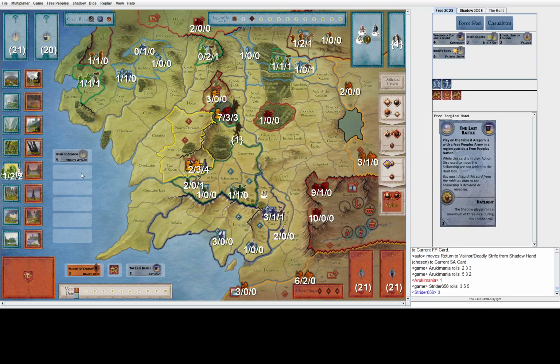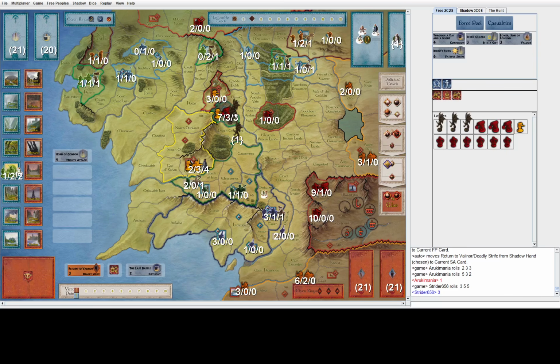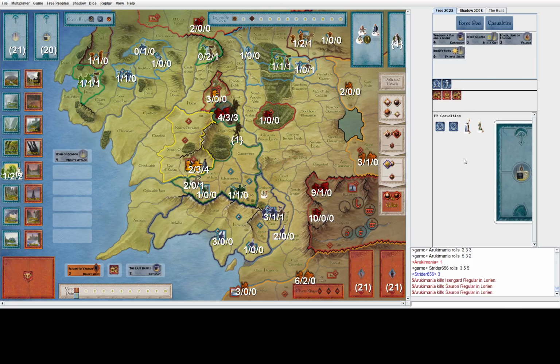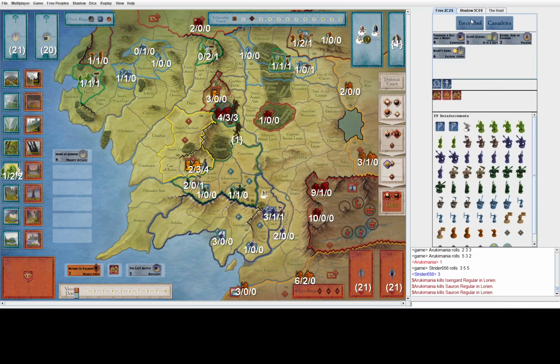So how do I take casualties? You're going to click on the army that is attacking, and then you're going to hit delete on the ones you want to get rid of. So you have to get rid of 3. Delete. Okay. Let's kill the non-Sauron unit first. And then let's kill this one. And I don't like the way this one looked at me, so it's dead. All right. Now it's my turn to take casualties. What I'm going to do is very interesting here because I'm going to downgrade. If you look at the casualties, I have no elves here, so I'm going to be pulling from my force pool to downgrade.